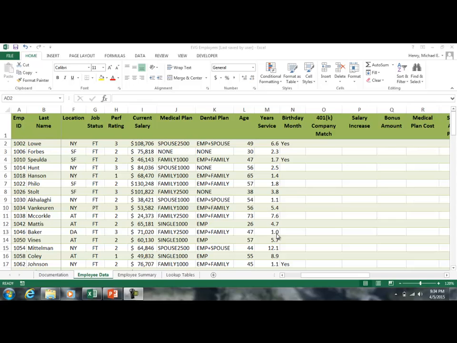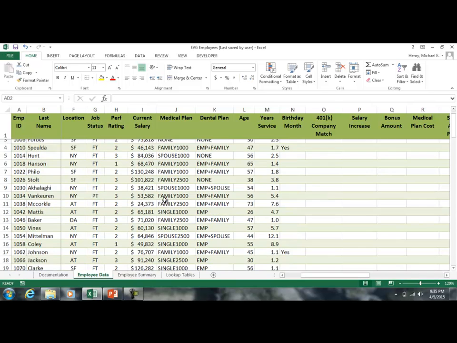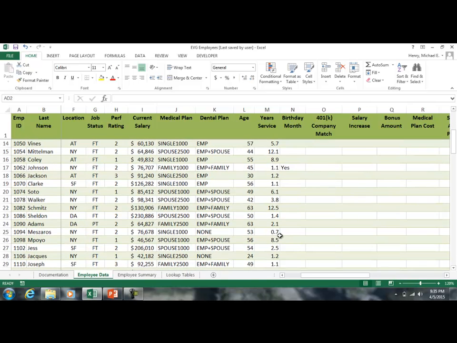So this person right here, Baker, would meet that minimum because they've worked long enough and they're a full-time employee, as is this one here who's worked 7.6 years full-time. Now this person's worked 5 years. They're more than long enough, but because they're part-time they are not going to get that. And then as we go down here, this person, even though they're full-time, hasn't worked the full year, so they're not going to get the 401k.